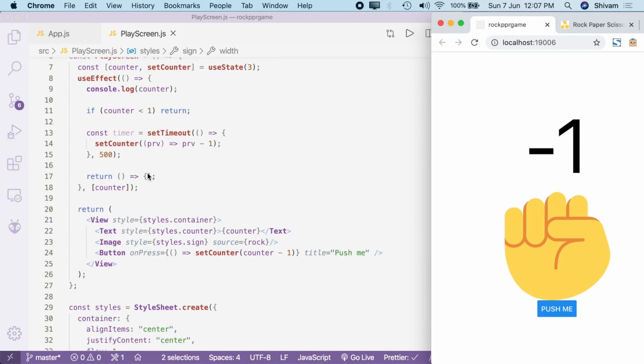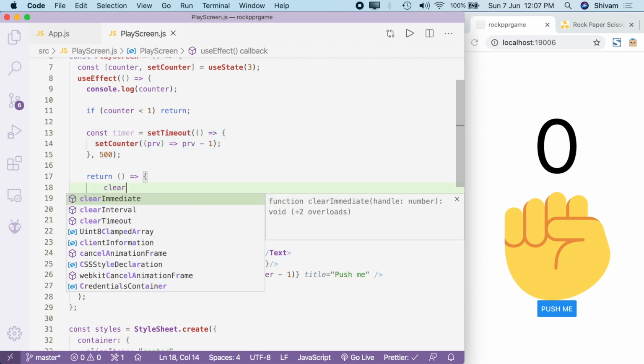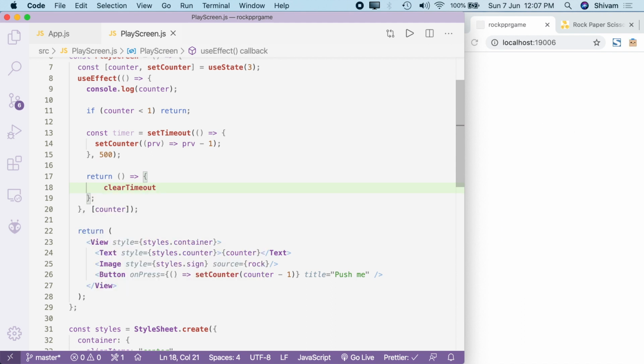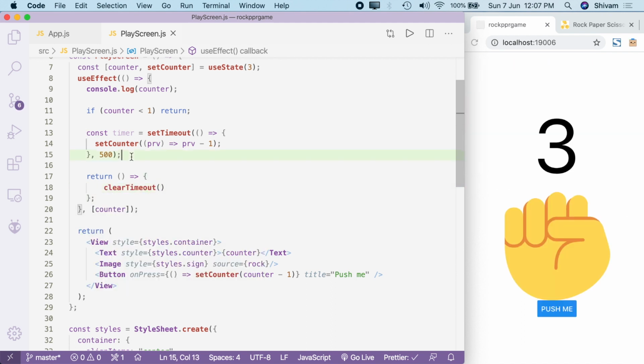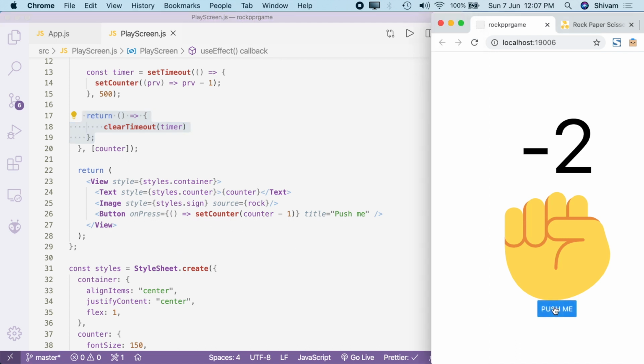Alright, and in the return I told you what we do is that we just clear this timer up. So clearTimeout. What this will do is remove the timer if it is unfinished. Whenever the component will unmount, like if the counter is running and someone exited your app, then you may get an error if you will not do this step, but this is highly unlikely.